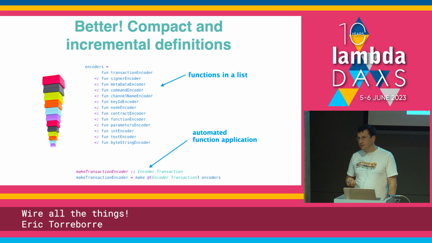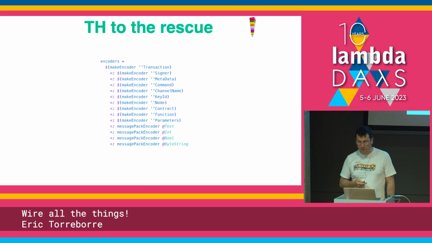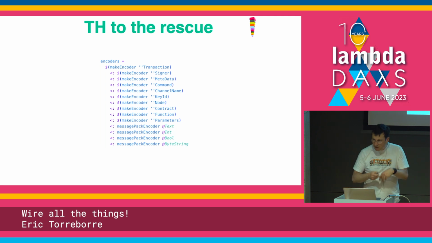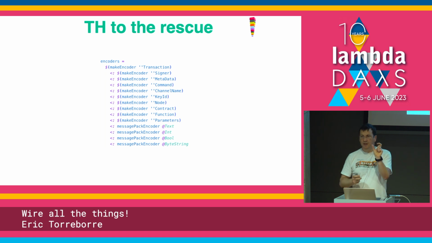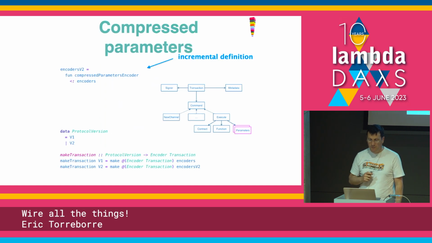You might object that all those functions, you still have to code them by hand, and all of them are still fairly mechanical. So you can still use something like Template Haskell to produce those functions for you. And in one of the libraries I've been using, you take a constructor for any data type, and you can have a piece of Template Haskell that is just going to produce this function. But because everything is in a list, that gives us some additional power. And what is this power?